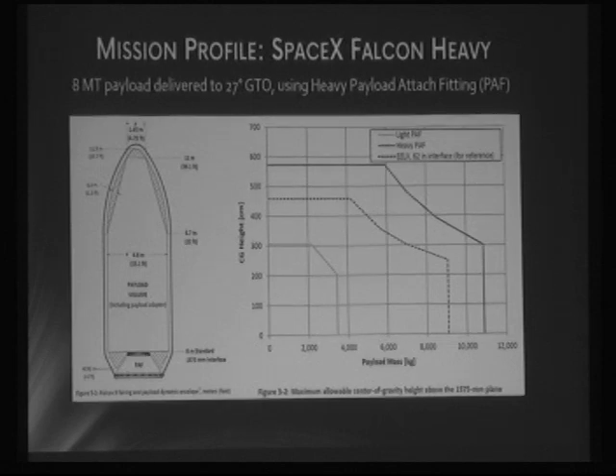We need to be able to launch this using today's technology, so here's the Falcon 9 or Falcon Heavy payload shroud. It's worth pointing out — don't believe all the hype about lifting nearly 64 tons to low Earth orbit; its actual hard limit is around 10.8 tons. The complication is that whatever payload mass you're taking — for example, eight tons reusable for the boosters — the center of mass has to be concentrated around the first 440 millimeters of this 11-meter-tall payload shroud.